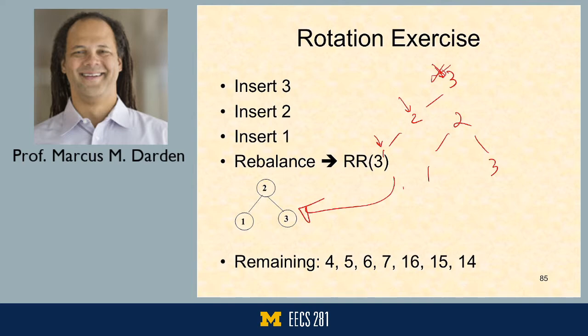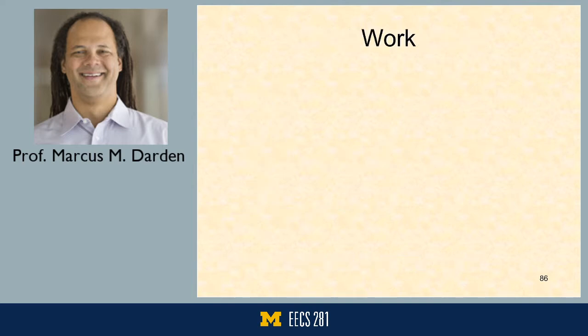Next up, I'm going to insert 4, 5, and 6. So that looks like this. I had 2 over 1 and 3. If I insert 4, that's just fine. If I insert 5, now I've got 2 locations where I've lost my balance. I'm imbalanced there at 3, and I'm also imbalanced at 2. Good news is, fixing it at 3 will also fix it for 2. And you can see all I need to do here is a nifty little rotate left around 3.